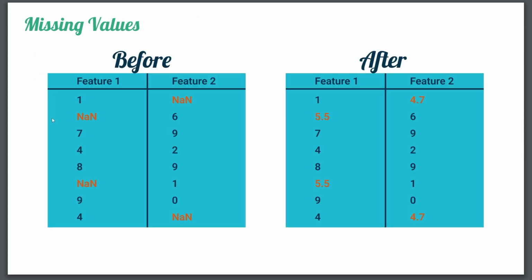So here I have an example. We have feature 1 here with some missing data. Here we have a missing value, and also here we have a missing value. And the same is true for feature 2, where we have a missing value here and a missing value here. What you can do is to take the mean of all the values that are present and just fill in these NaN values with the mean. Because most likely what should stand here should be the mean of all the other values. And we can do the same thing with feature 2 and just take the mean of all of these numbers and fill in the missing values here and here.